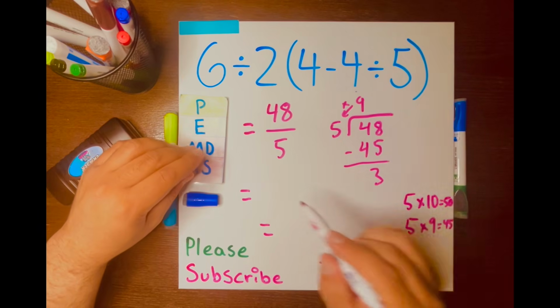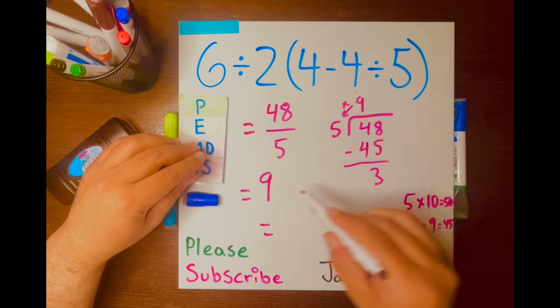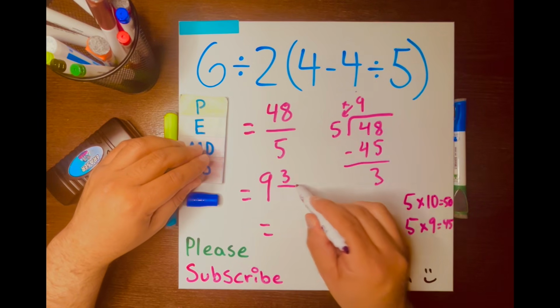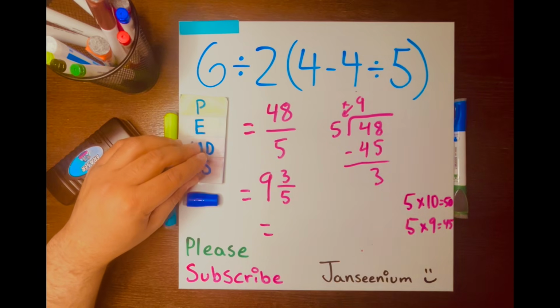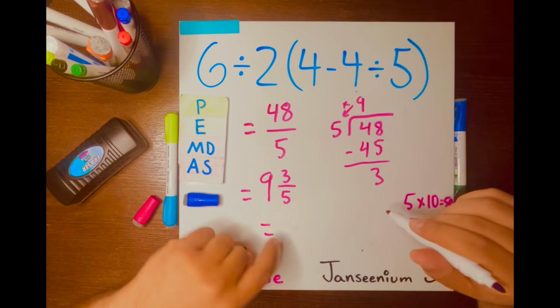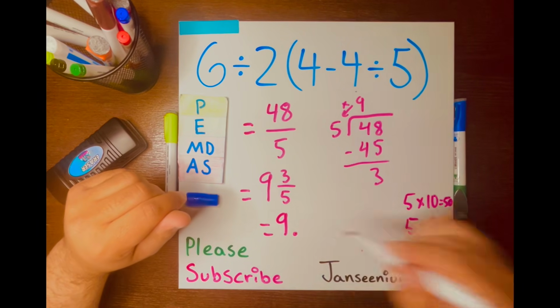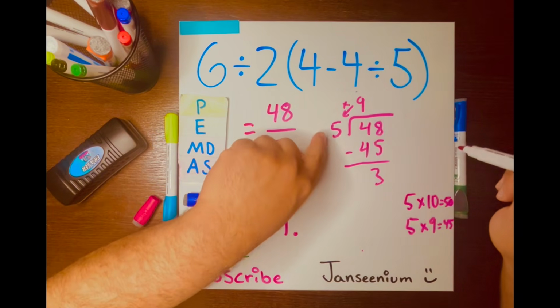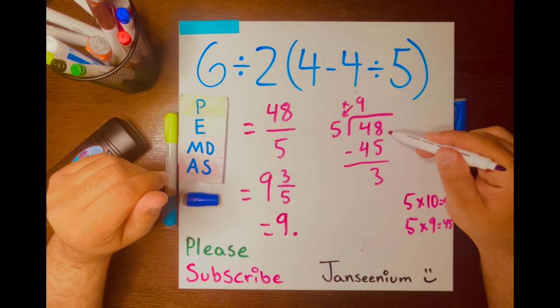So our mixed number answer is the whole number 9, the remainder 3 above the fraction bar, and the 5 goes below the fraction bar. Let's continue the long division so we can get our decimal answer. So it's going to be 9 point something. Okay, so how many times can 5 fit into 3? You cannot. So the 3 needs to borrow a 0.